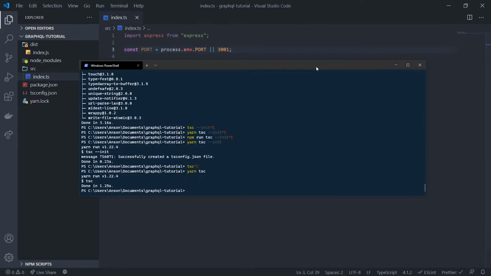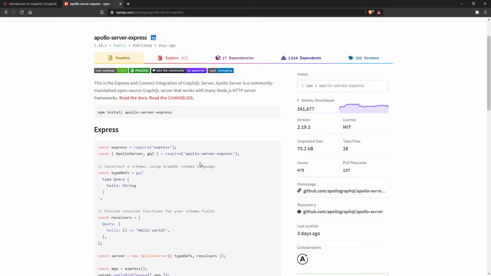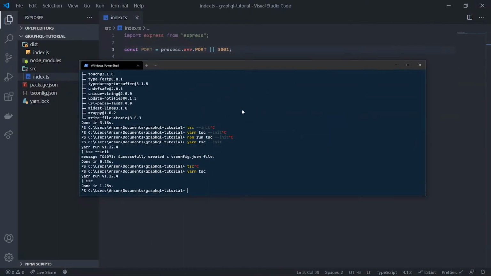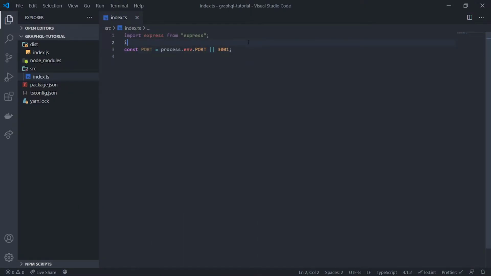Okay. Now we need to also require apollo-server-express, and then we need to import ApolloServer and then gql. So gql is a function that we can use to create the schemas and the types. I'll show you guys how to use it in just a sec. But first, let's import from apollo-server-express. Okay, great. I don't think I need to install the types, so that's good. If I did need to install types, it would complain about it right over here, but that's fine.